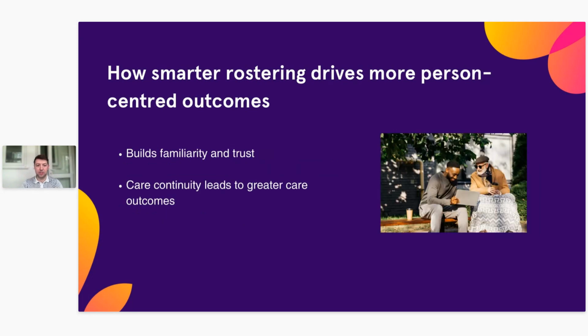We talked a little bit about building more person-centered outcomes as well. And the way that these systems can do that is, again, relationship building. It's that ability where carers are regularly assigned to the same person. That's going to build that familiarity and that trust over time. And the feedback that we get from a lot of the services that we consulted with when we were building rostering is that they're really lauded for this. It's one of the things that seem to stand out for us from domiciliary services in particular that are practicing this day in, day out. They're often ones that are held up as outstanding examples within their particular subsector.